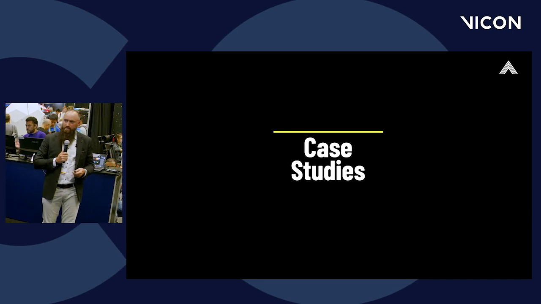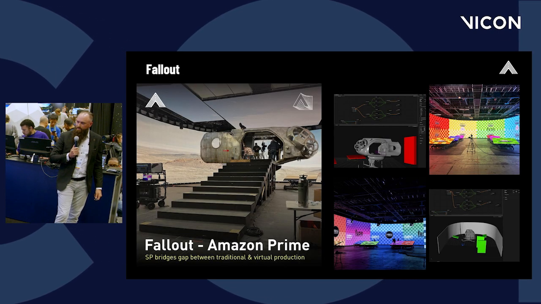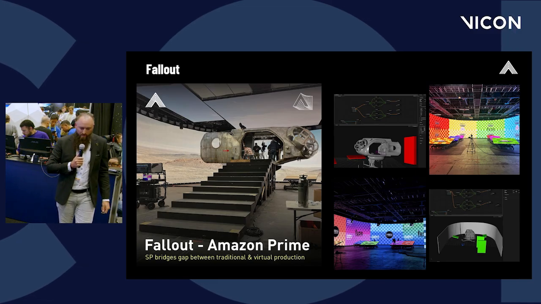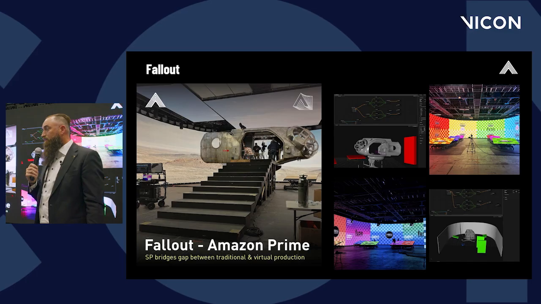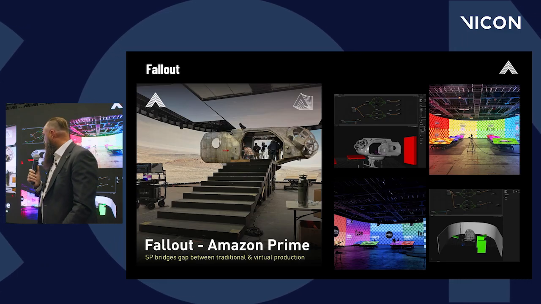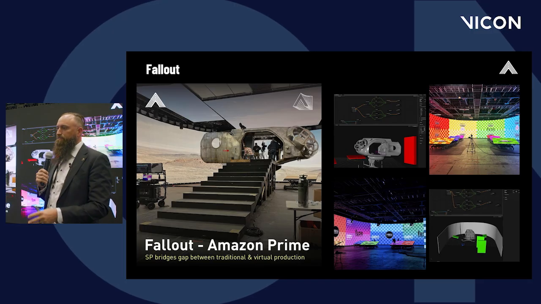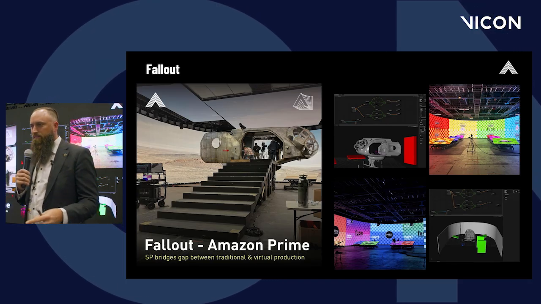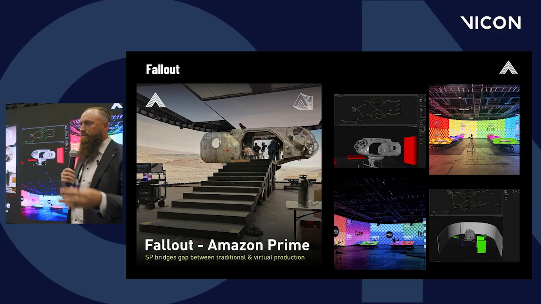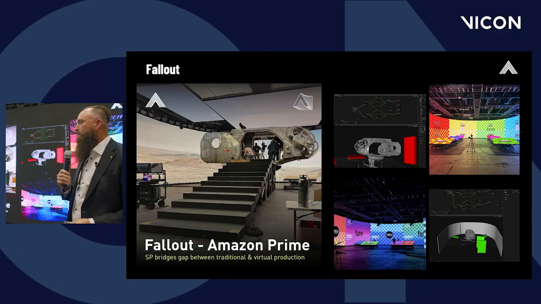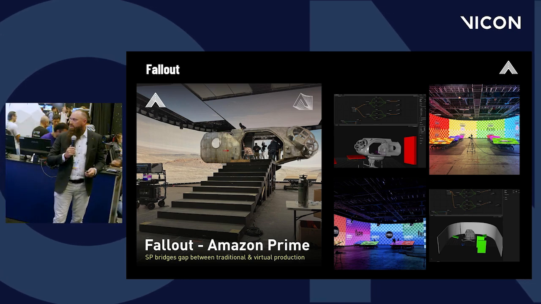Some use cases: we were used in the hit show Fallout. Our partner, All of It Now, did a great job using a lot of our tools, monitoring tools, our visualizer tools, to be able to see line of sight, to set up parameters of when tracking was failing. This is really important to keep production teams busy because money is time, time is money. So a lot of different tools were utilized in that.